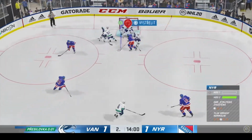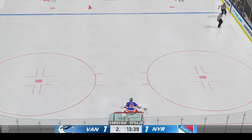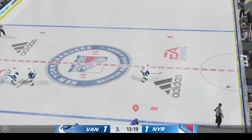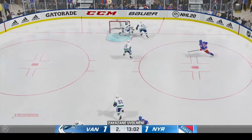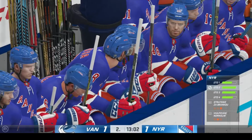Haley's going to play it to the corner. Penalty expires. You really have to admire the effort of the penalty-killing unit on that one as both teams are back to even strength. That's a long time to sit in the penalty box when the game is tied and you've just taken a penalty to put your team shorthanded. But he gets bailed out. The penalty kill does an excellent job.